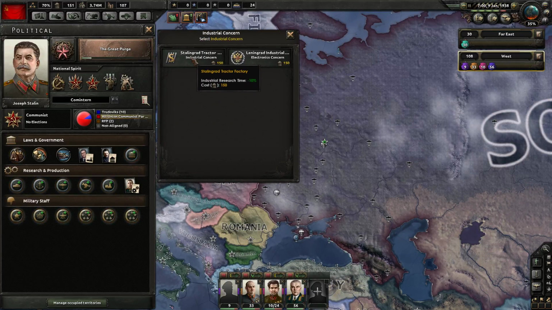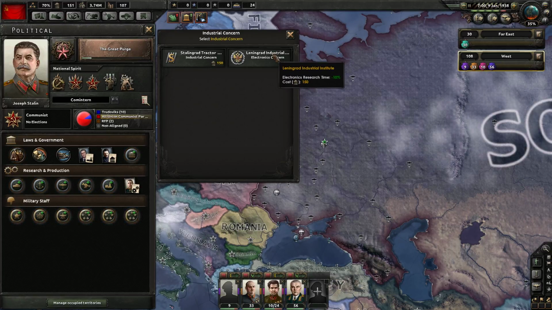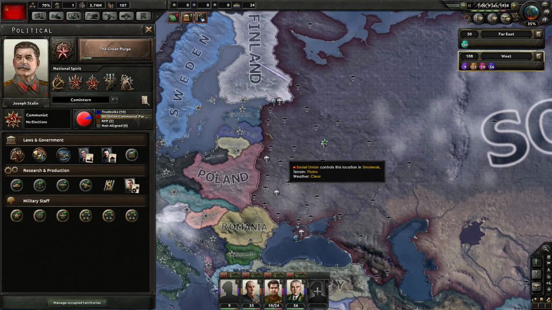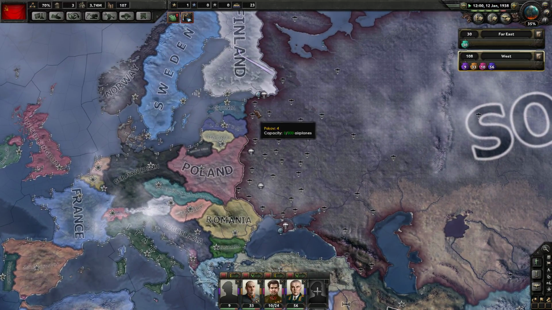Industrial Concern, Stalingrad Tractor Factory, Leningrad Industrial Institute, Electronics Research. Considering that we will be doing quite a bit with, hopefully, radar. Well, I do like the industry. I'm just gonna go for the industry. That's usually, it serves me best. It does. You know, I'm sorry to say, but it does.